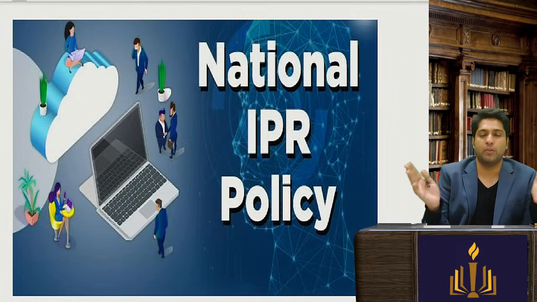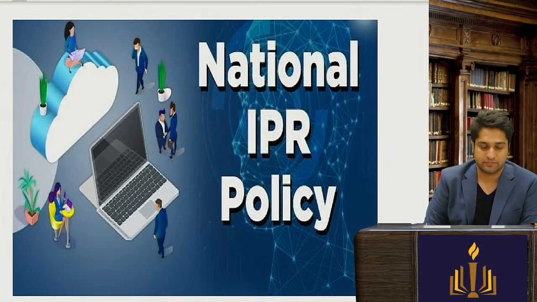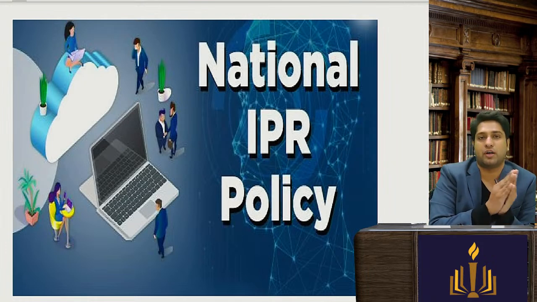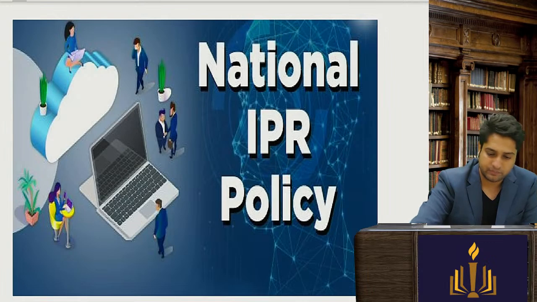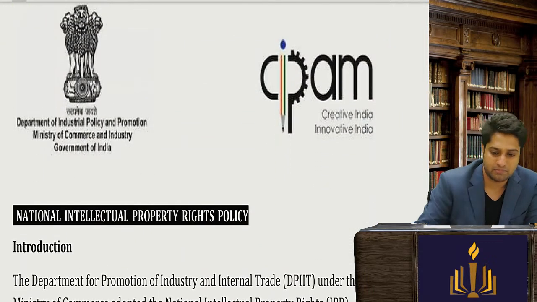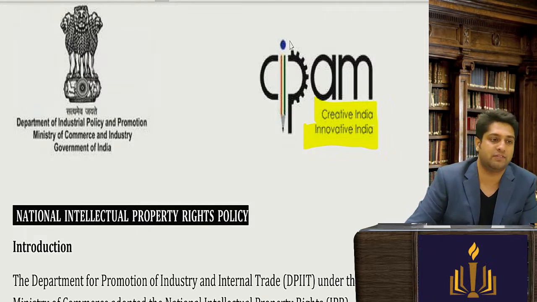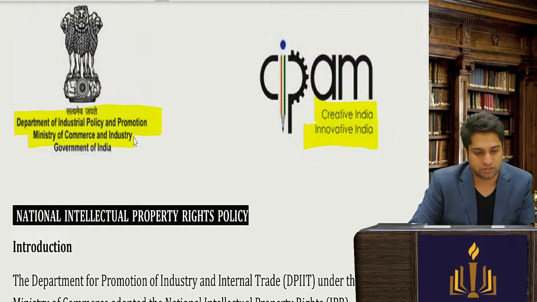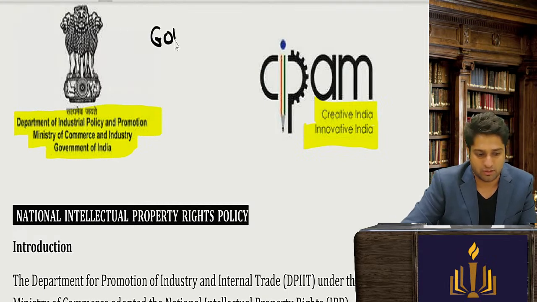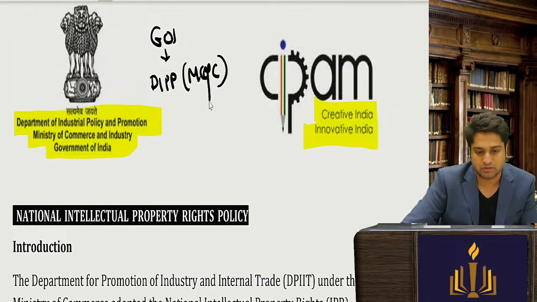Now that we've spoken about the global aspects and the concepts, we'll talk about India and the Indian national IPR policy. Now in India, we have a separate act for trademark, copyright, patent, designs. In addition to this, a national IPR policy has been made. The national IPR policy has come with the tagline Creative India, Innovative India. It comes under the Department of Industrial Policy and Promotion, DIPP, which comes under the Ministry of Commerce, Government of India.